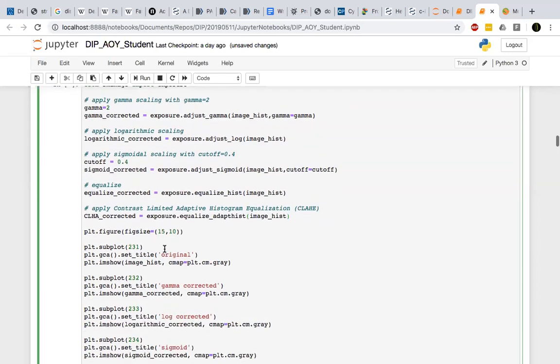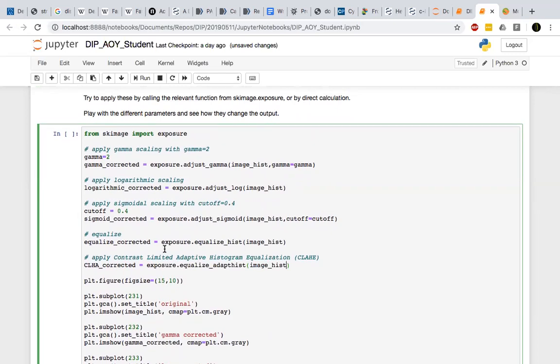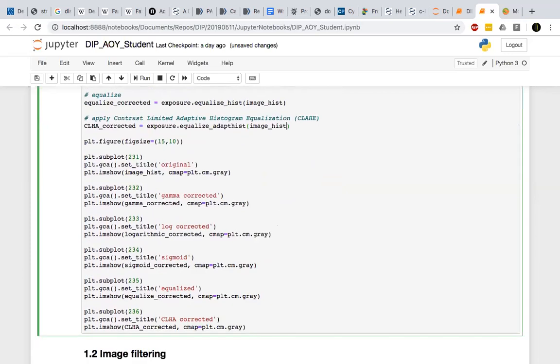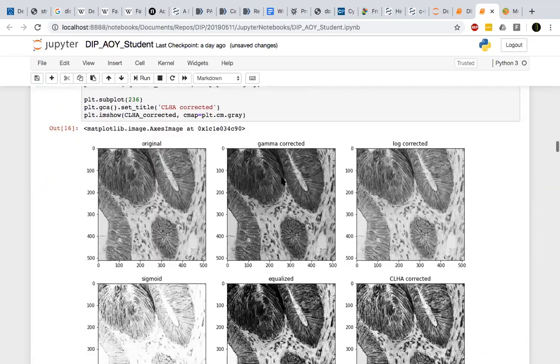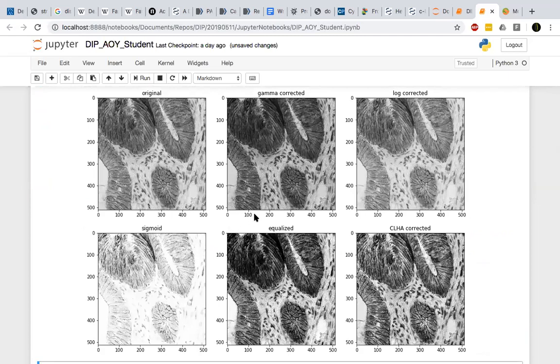So everybody had more or less this going on? Yes, no? Was there any specific one that anyone had issues with, or something that didn't work, or the syntax was unclear? So let's just see that this works. Of course it won't. Oh, see. So you see these simple corrections, and you see, for instance, how equalizing does what we thought it would do. It takes the darkest pixels and makes them darker, the lightest pixels and makes them lighter. You can play around with the cutoff for sigmoid and see how exactly it affects your image.